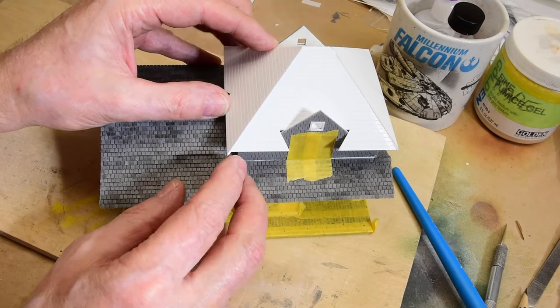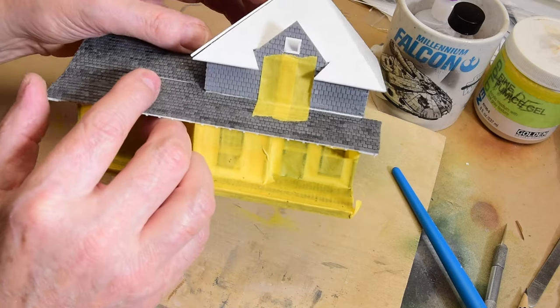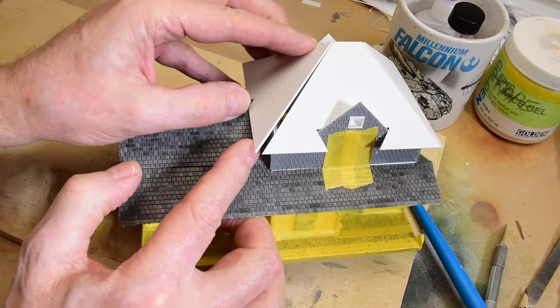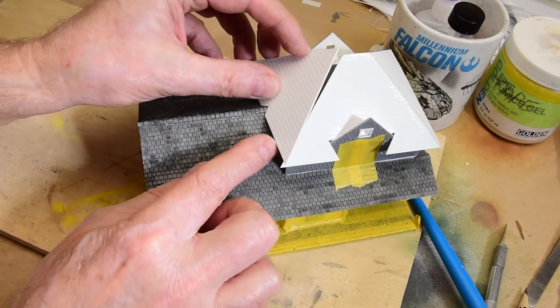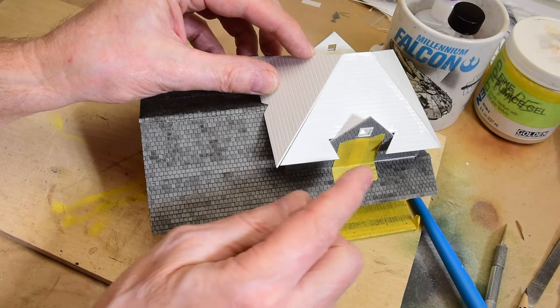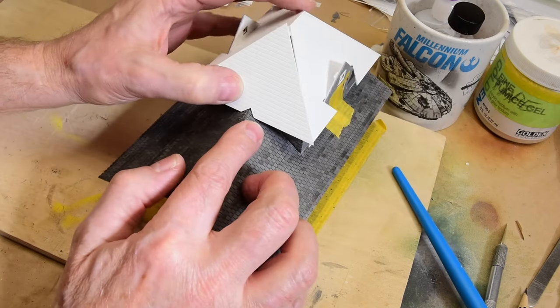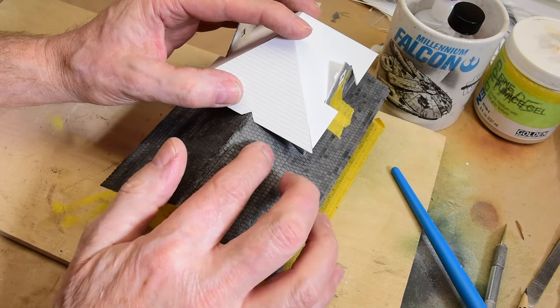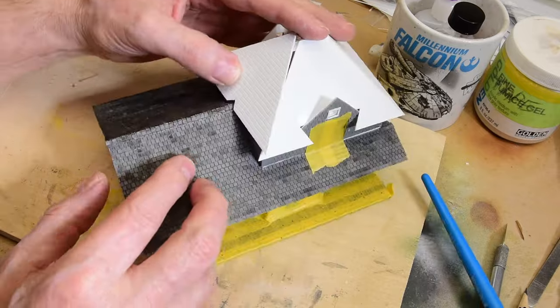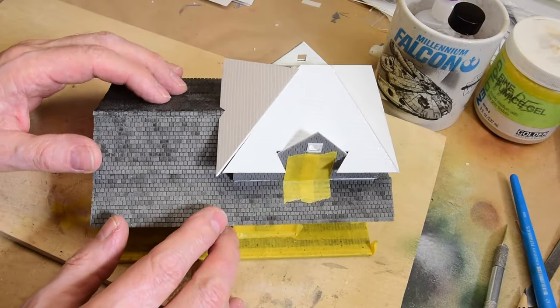And if there's any little run out like this here, like see that corner there? I can either cut this down to trim it a bit or even pack this out, add a strip. I might add a strip to this because I want this to come out just a little bit more and I'd rather not take off any more, because I want this roof to run into this roof a certain amount like it is. They vary on the prototype, but okay.